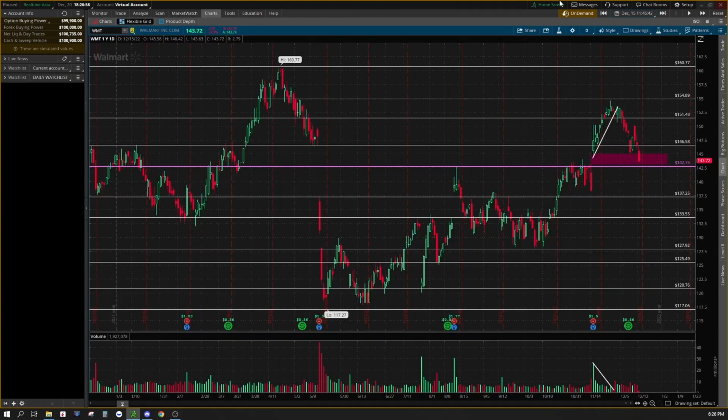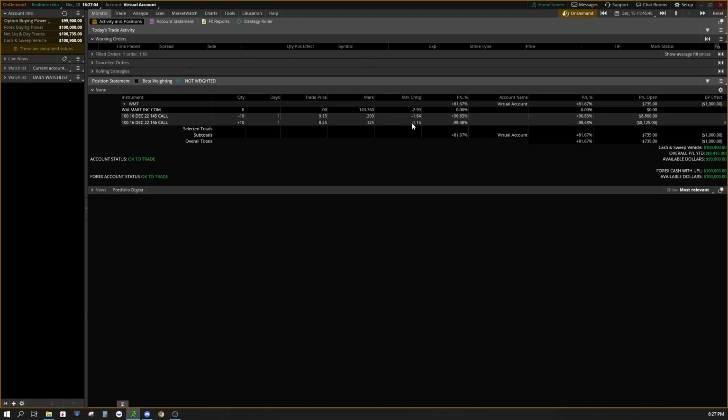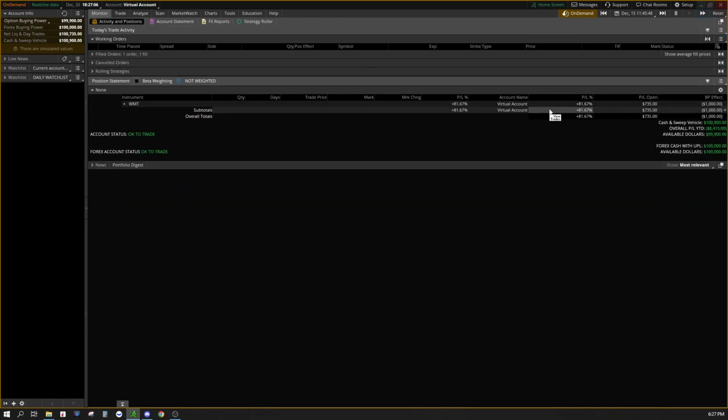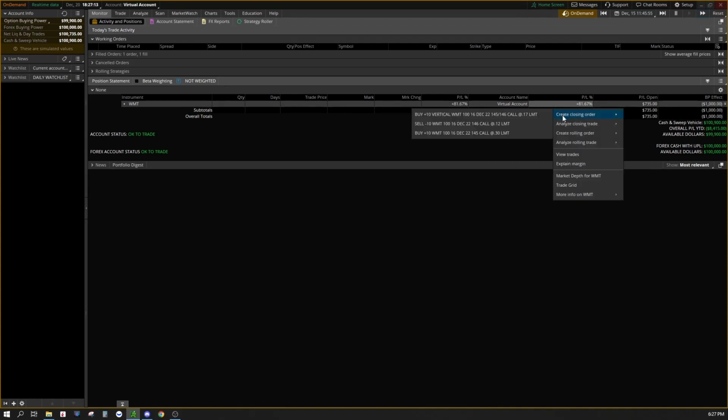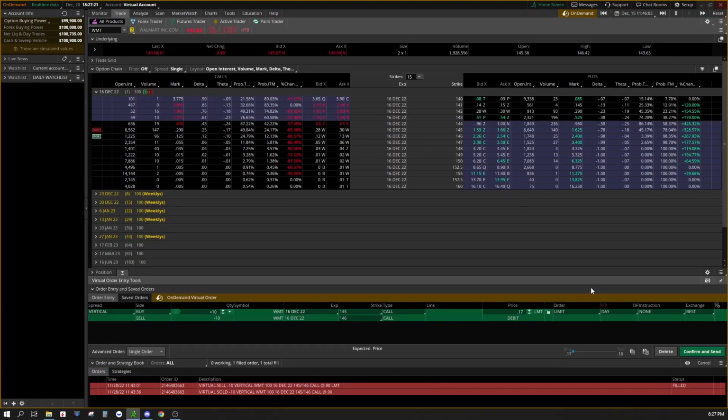So in this case, what we're going to do is we're going to actually let the simulation play out. Let's say that you actually are okay with the amount of profit that you've put into this trade. It's been about 3 weeks. You came back and now you're up 81%. We're going to actually go ahead and close the order by right-clicking the chain on the instrument, buying back the actual spread at a cheaper debit.